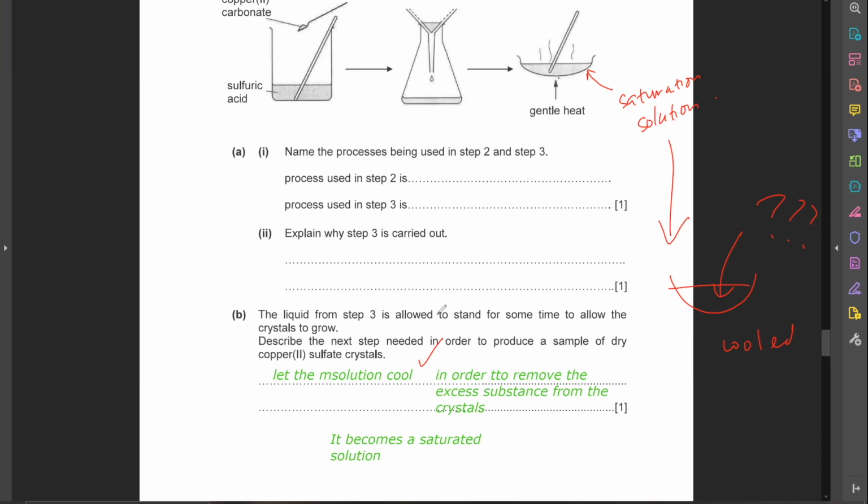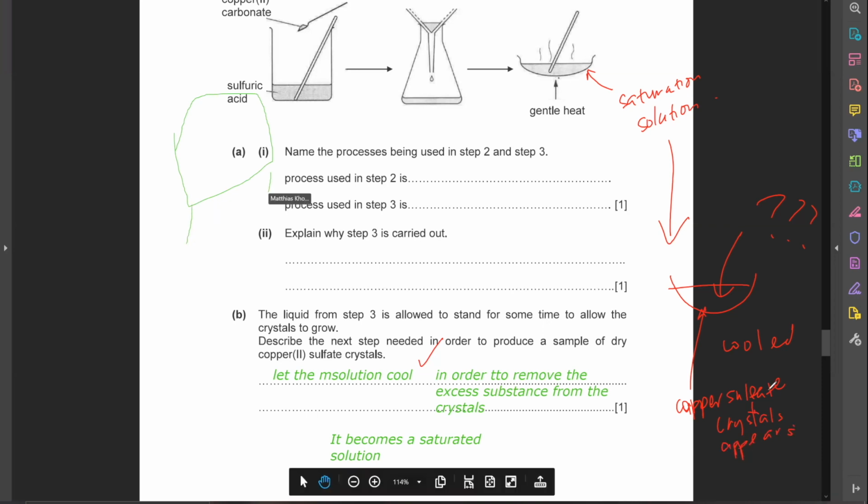You see dry copper sulfate crystal. So after it's cooled, you will see copper sulfate crystal precipitates, right? Yeah. Copper sulfate crystals appear.